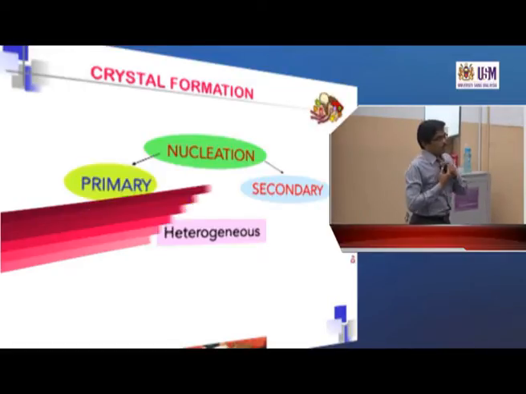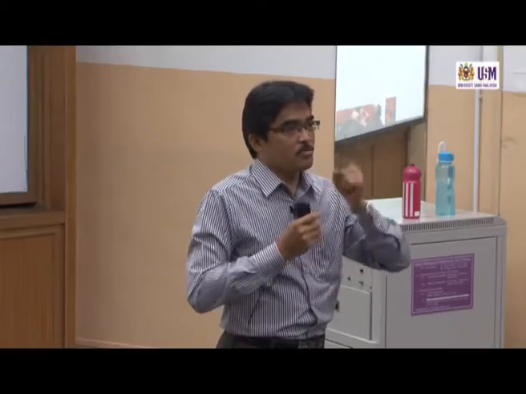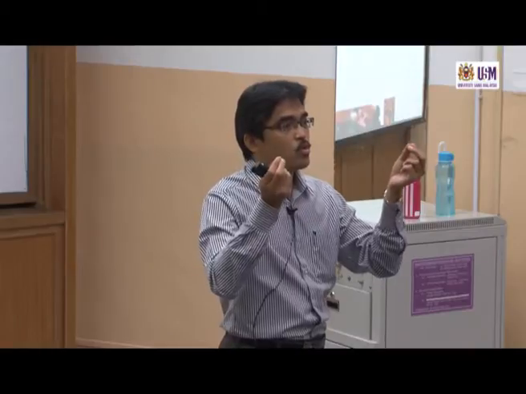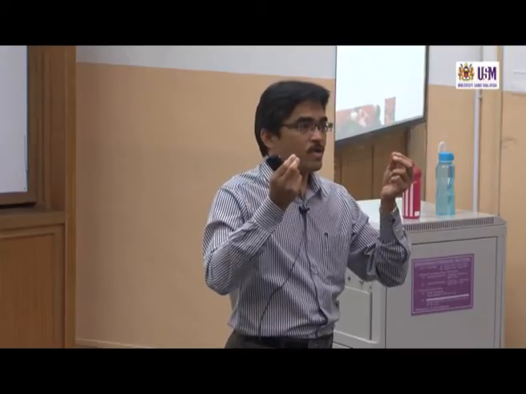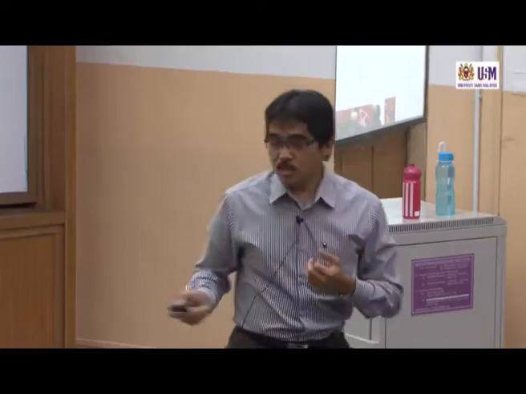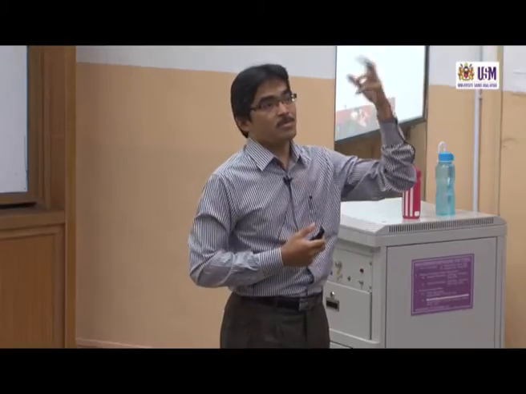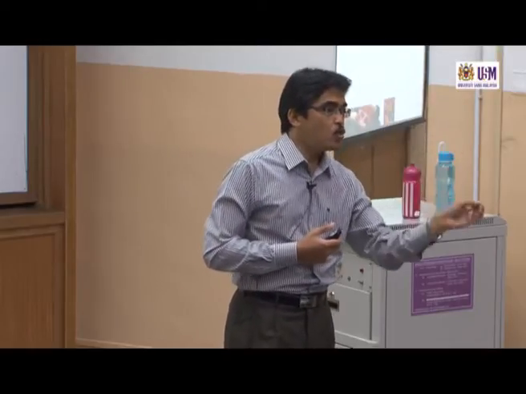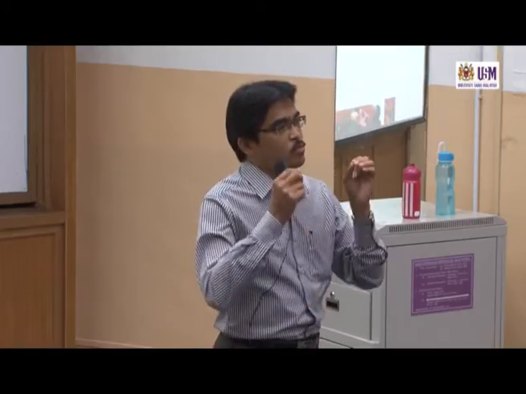Okay. When we have crystal in the system, the crystal sometimes can break into more crystal. So when one crystal breaks into two, it will become two new sites for the nucleus to grow. Okay, so that is called secondary nucleation. So for secondary nucleation, we must have the crystal already present in the system, and this crystal can serve as a new site for the formation of more crystals. Okay.